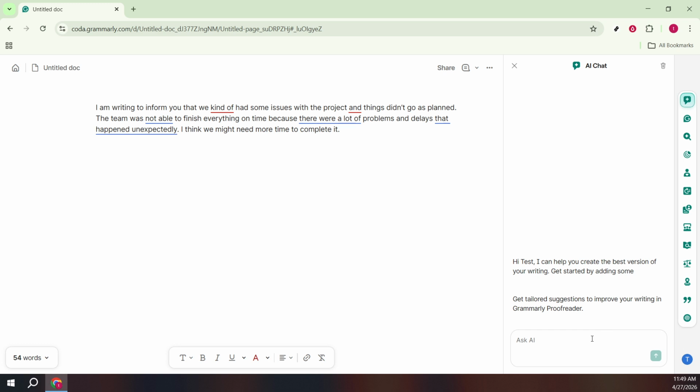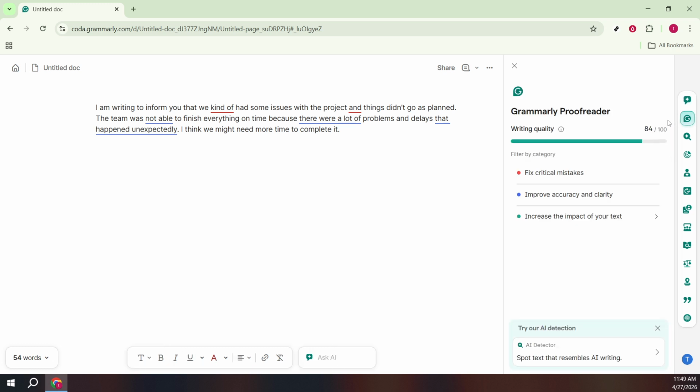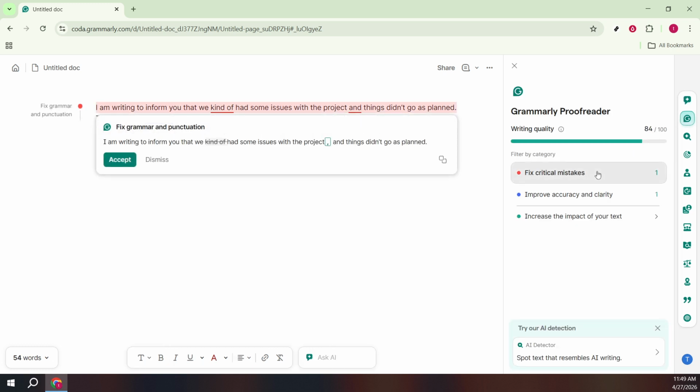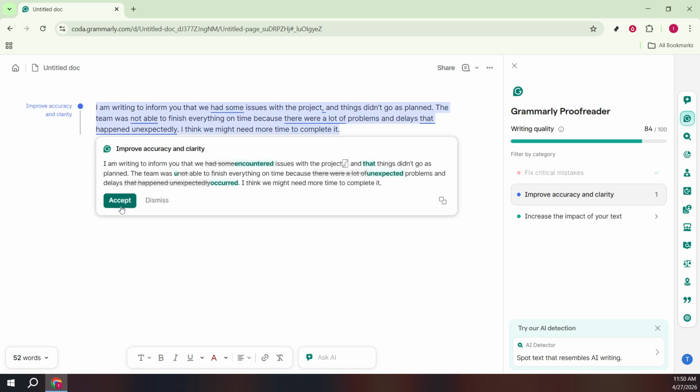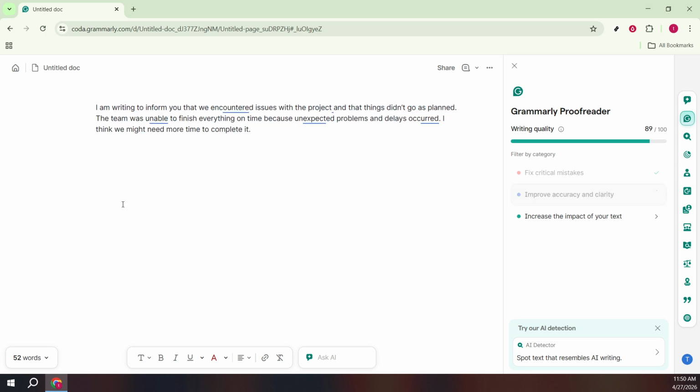From within the chat, select the Grammarly proofreader to fix or improve the writing. It surfaces suggestions for correctness, conciseness, and consistency. Work through the items one at a time, click to apply a change, open the explanation to learn why it's recommended, or skip anything that doesn't match your intent. Keep an eye on key terms, dates, and names so meaning stays accurate.